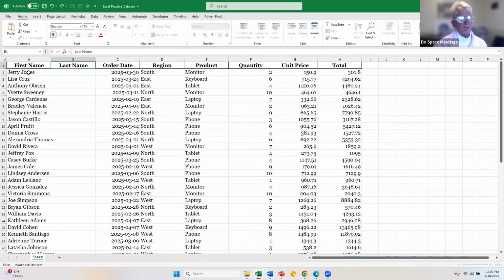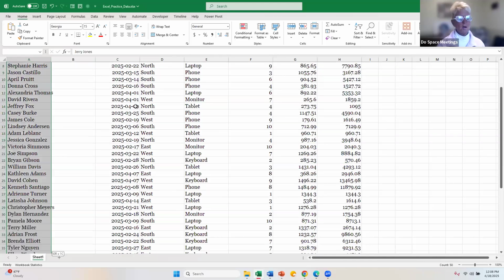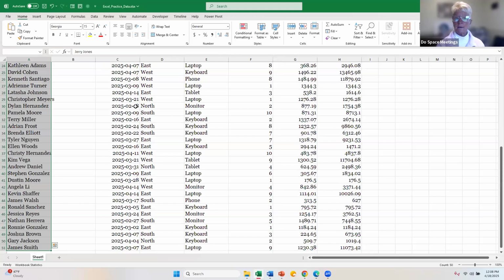And I'm just going to select from A2 down to my very last line item. I believe there's around 50 customer names here. To do that very quickly, I'm going to hold down Control, Shift, and the down arrow, and it will take me down to my last line, also highlighting that data. That's the Control, the Shift, and the down arrow.